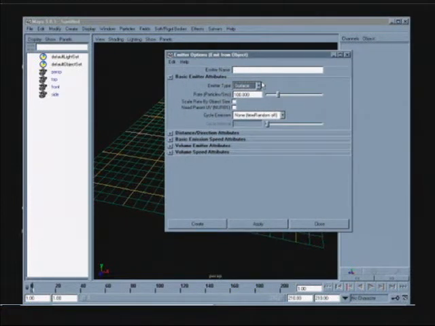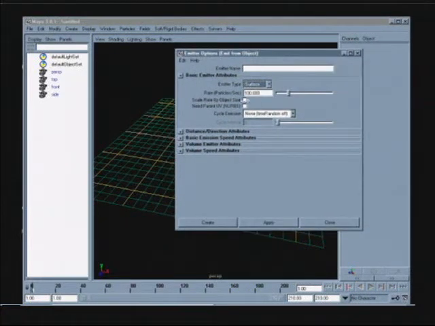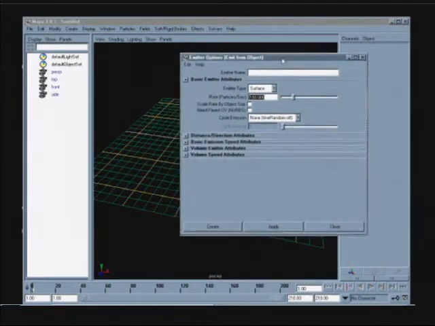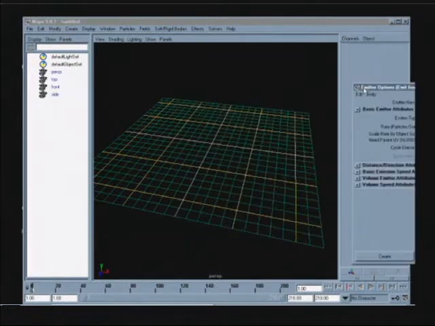So with emitter type set to surface, the first thing in here that you'll see is that we're going to have rate, particles per second. And this is something that really isn't completely accurate in the sense that right now it says 100, but we are not necessarily going to get 100 particles per second if you change some other things that you can do with this emitter, as we'll see later on. But right now, before I really start changing much, let's get a surface in here to use.